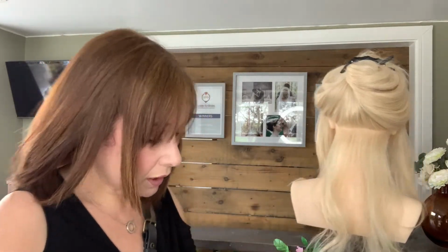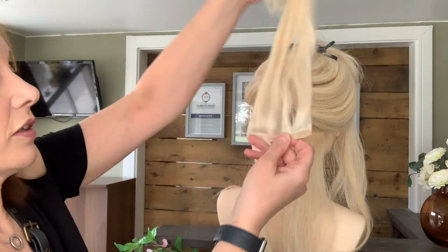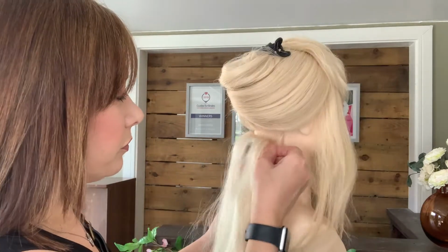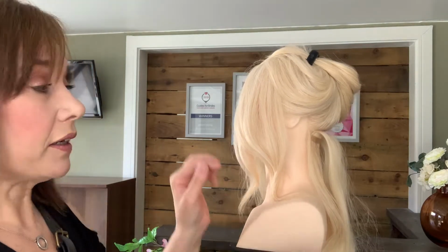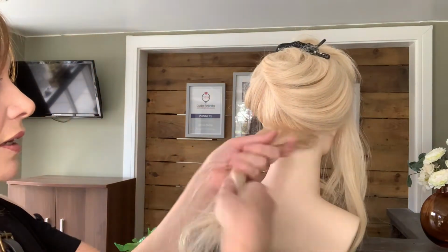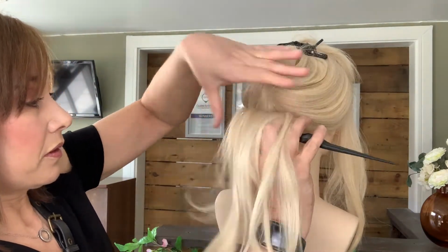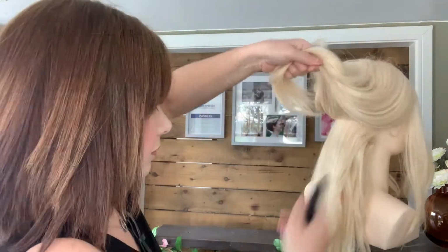I'm just going to bring her a bit closer so I can show you how. This is going to go in the opposite direction, so we're going to pop it in at this angle. As you can see, that's the direction the extension is going in, but when I pull this up together, you can see how neat it sits around the neck there.